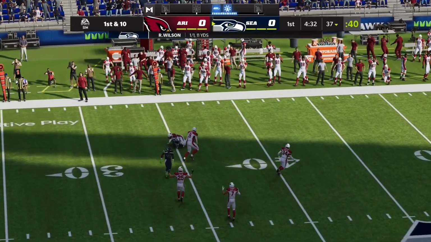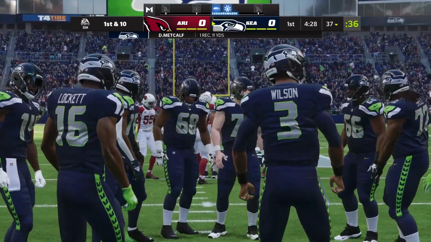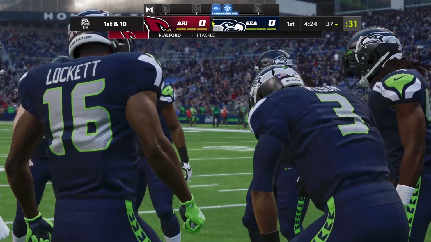Meanwhile, Wilson's throw caught here by Metcalf. And he's taken down but able to slip across the 35. The drive starting with a 1st down, 11 yards on that pickup.